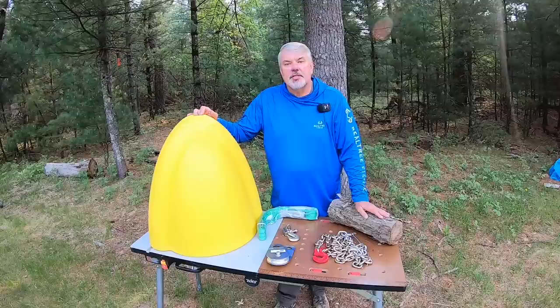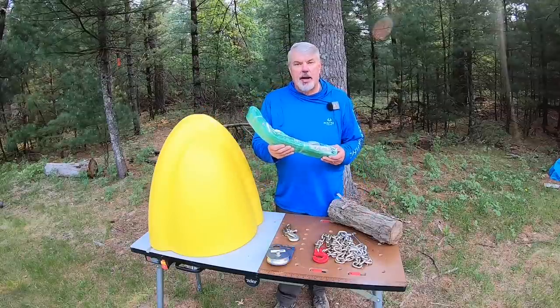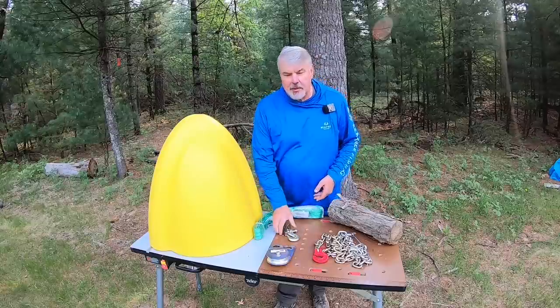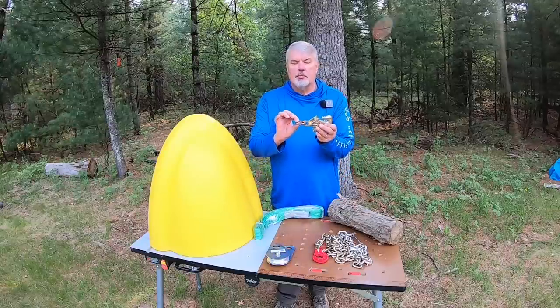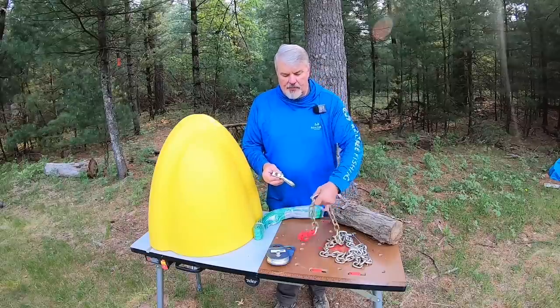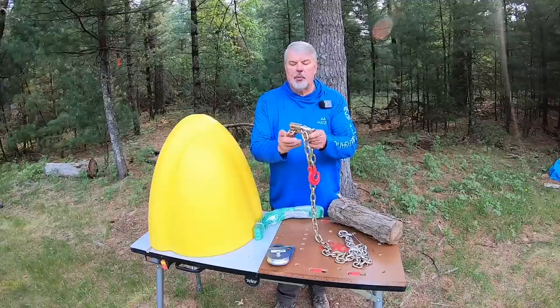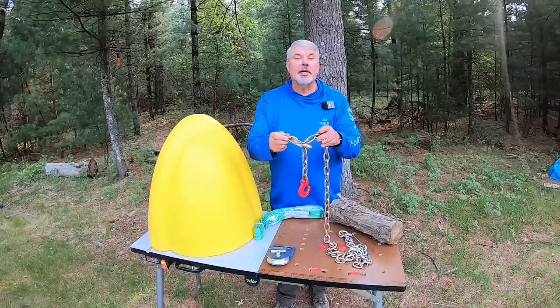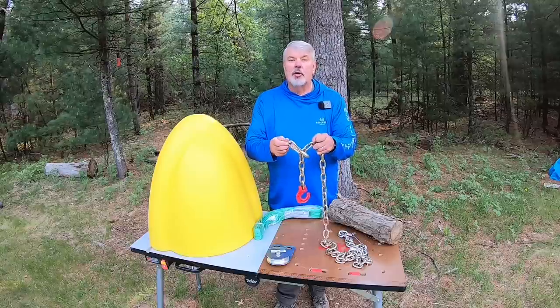And if you order the additional Forestry kit, here's what it comes with. An additional 2-inch strap, a tree strap. It comes with a safety hook with these three loops of chain, and I'll explain how they work. And all this is when you have your chain here, you lock it in, push this forward, and it won't come out. Real easy and real convenient, so you don't have to keep running and hooking it back up.